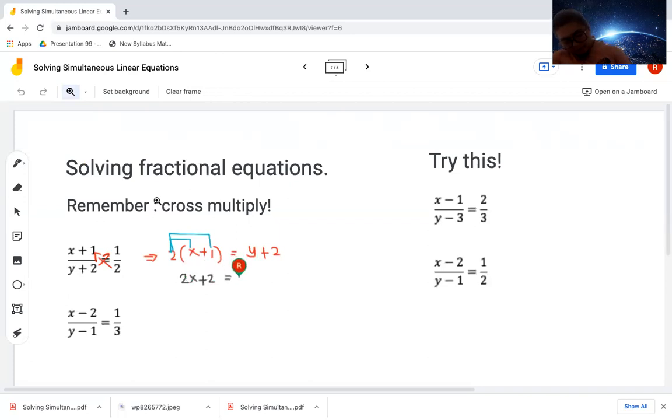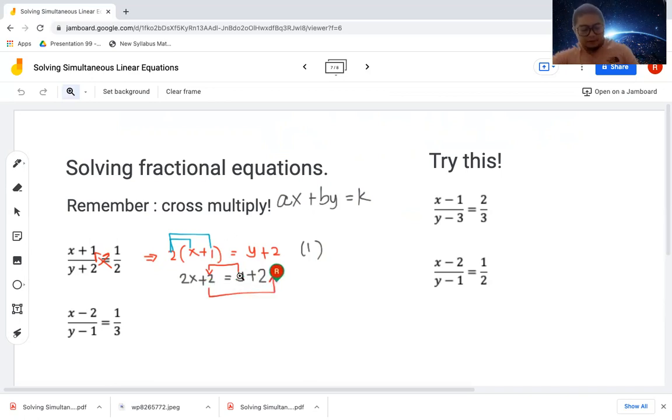y plus 2. Okay, so now once you encounter this kind of problem, you have to understand that the format of the equation that you must have should be ax plus by is equivalent to k, where ax is the term for the x, the by is the term for the y, and the k is a constant value. So what you need to do to construct equation number 1 here is to move some of the terms for them to follow that particular format. So that means the y goes here, and then the positive 2 goes there.